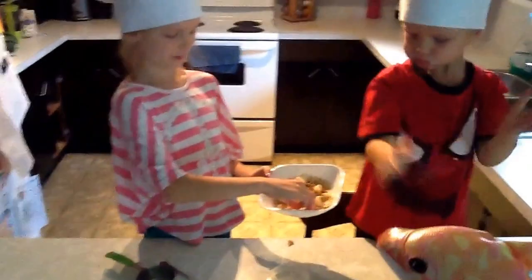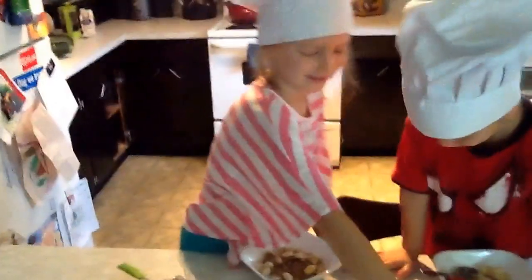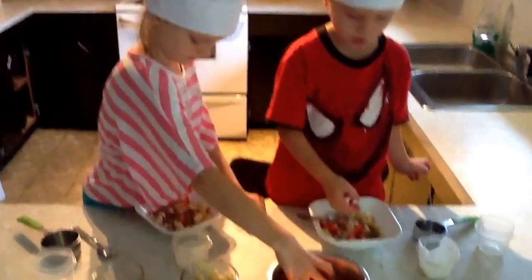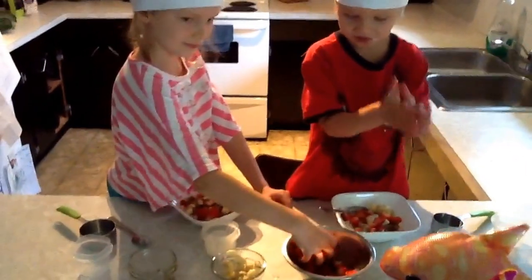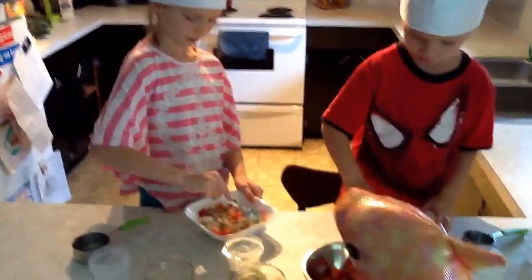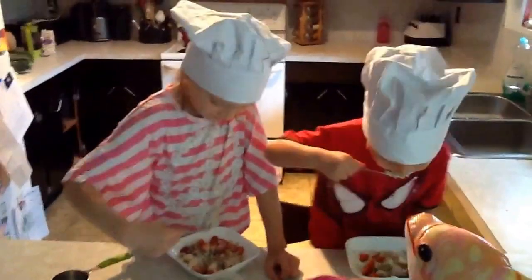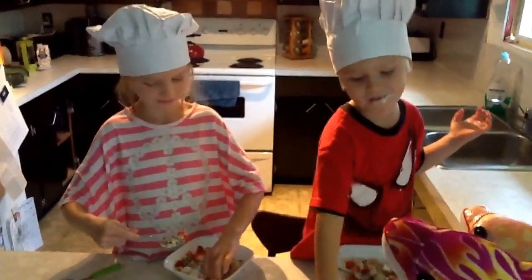All right Danny, what's your word? What do you think? Smiley face. I think that goes to show how happy she's going to be when she eats it. Take a bite and tell us what you think. I have to put the strawberries in first. He's adding some more strawberries — that looks delicious. Oh, save some for the rest of us! And I'm done — just have to mix it up a little bit. What's the final verdict? Amazing! It's amazing! From Chef Alex. Chef Danny, what do you think? Mmm. Thank you for sharing.